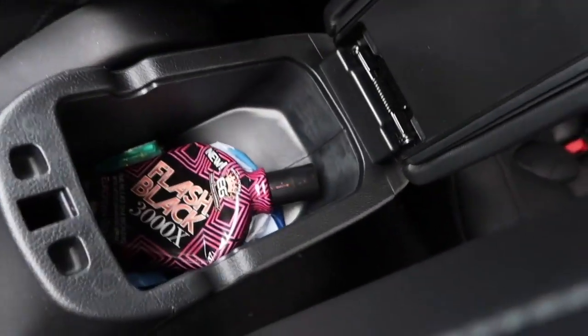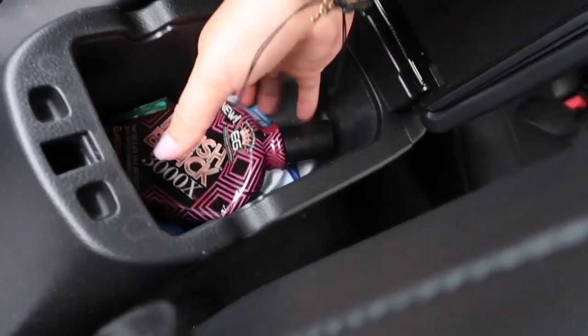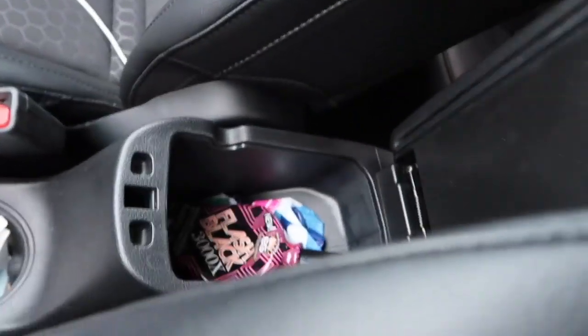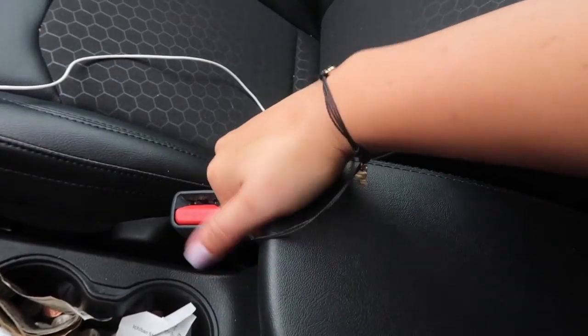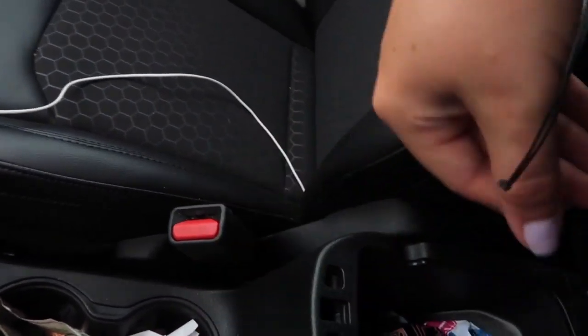I think it's because it's just so small, but I just have tanning lotion in there and then my other air freshener thing, because you really can't fit anything in there. And then I think you can open up a separate, maybe not, maybe this isn't in my car, maybe that's somebody else's. Okay, so then there's lights up here, which I've actually never looked up here, so oh, that's interesting. But yeah, it's just like any other car, I guess.